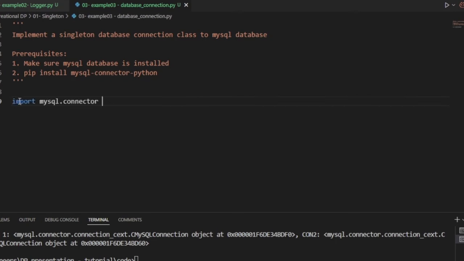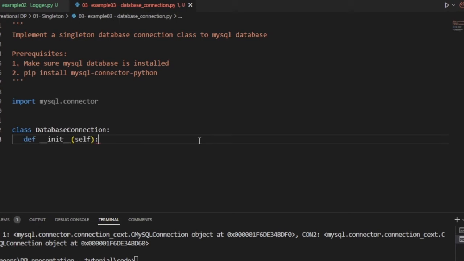Having done that, I'm going to import the MySQL connector, and then I will create a class for creating the database connection, and I will initialize this class.